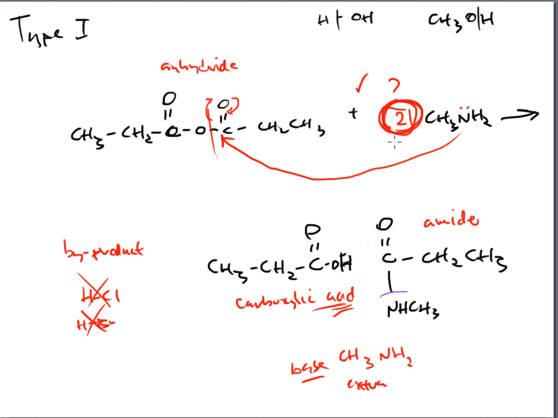Okay? Now, if we have extra base, and we will if we do this reaction the proper way, the problem is that extra base will still react with the acid that is getting generated in the reaction. So this is a traditional acid-base reaction here. We can't stop it. We can't prevent it. It's just going to happen.